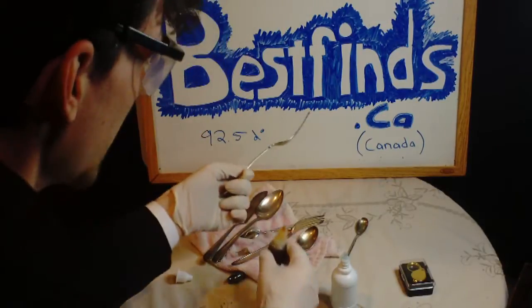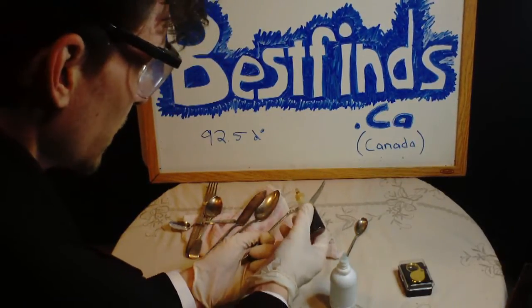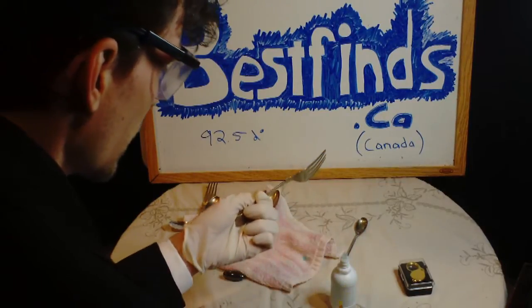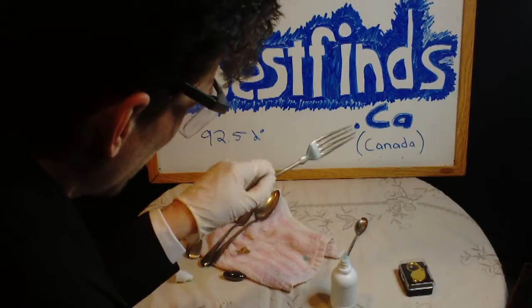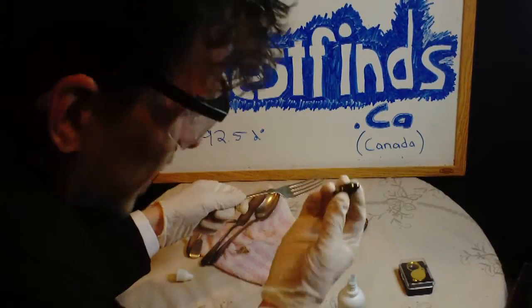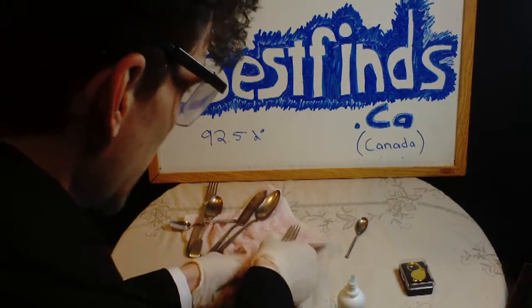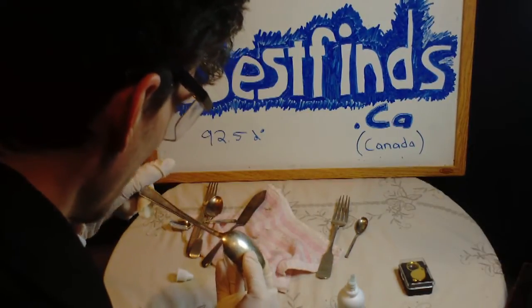Then I poured acid on it. And I discovered that this particular spoon — let's perform the test right here. I'll pour a drop of potassium dichromate right on that grooved mark. Now let's observe the color change. Look at the acid on this side — it turned red first. And then it starts turning a different color: green and blue and all sorts of bad colors. I don't think there was actually any red in there at all. Is it magnetic? No, it's not magnetic. But it's still not turning the right color. And therefore it's vintage and precious in its own way, but it's not really what we're looking for when we're hunting for treasure.